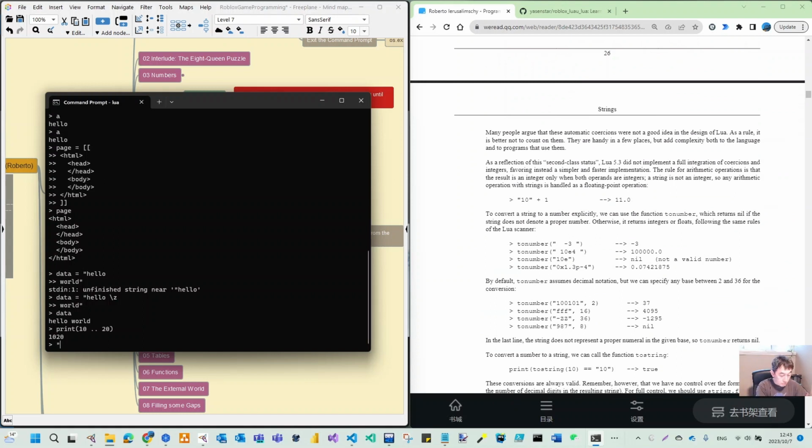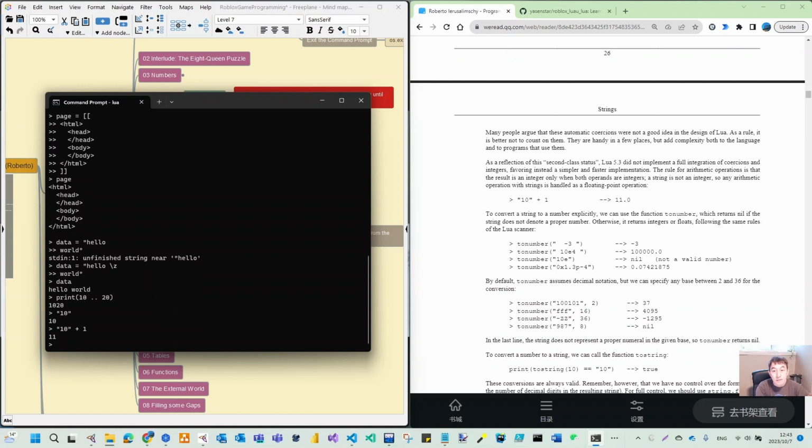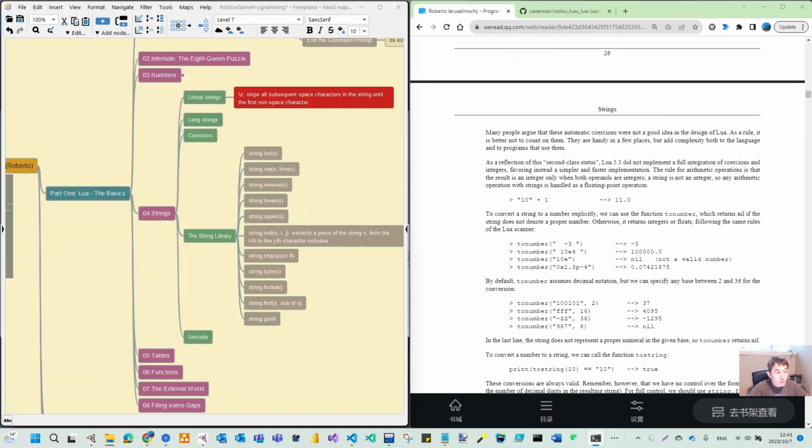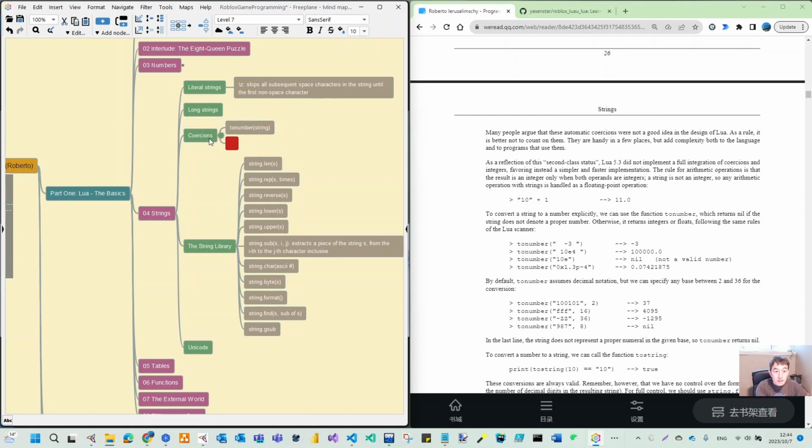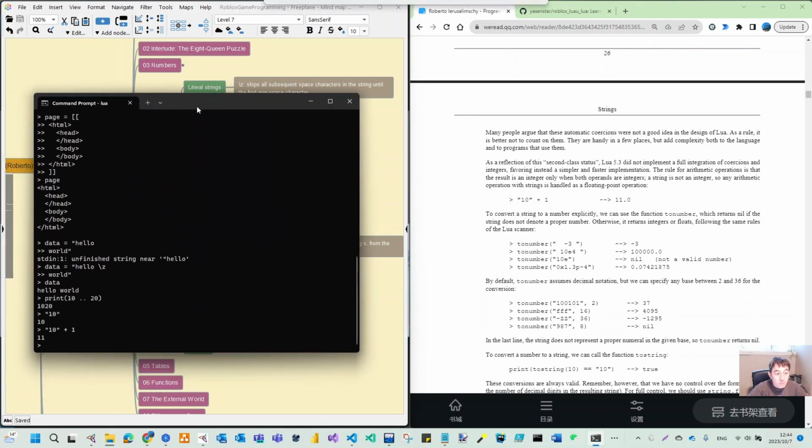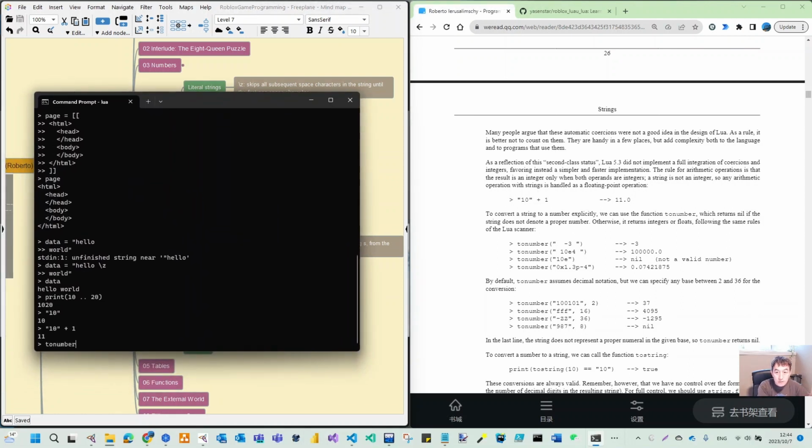And if you put 10 as a string and you want to add to it, it will be converted to a number. So that is the automatic way, but you may need to do it explicitly. Let's add this. One is tonumber, here is a string, and the other is tostring, here you get a number. So they just convert vice versa.